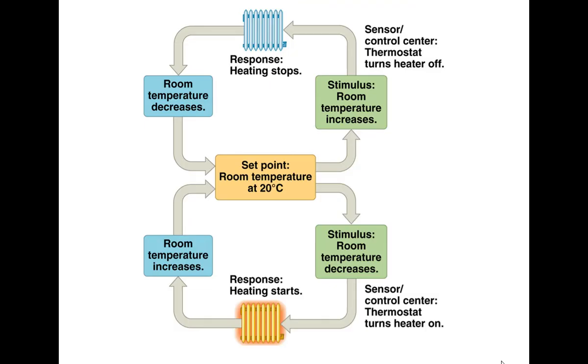So here is an example of heating a room. You want to be at 20 degrees Celsius. If the temperature starts to rise above 20 degrees Celsius, like you get a room of 20 kids in there and the temperature gets up, the heat would turn off and the temperature hopefully would go back down because you wouldn't have that external heat source helping to warm things up. If your temperature was too cold, then the heater would recognize, oh, wait, it's not warm enough, and would turn on to hopefully warm up the air in the room and get it back to that 20-degree mark.